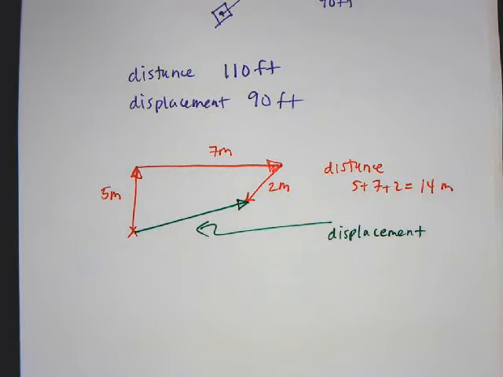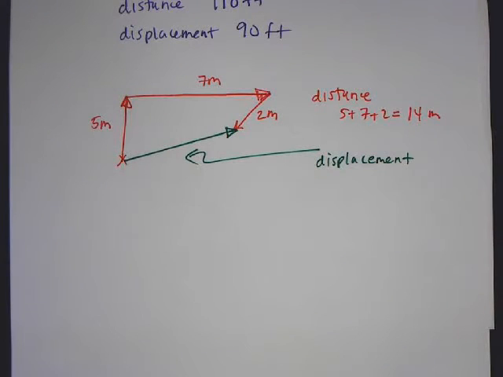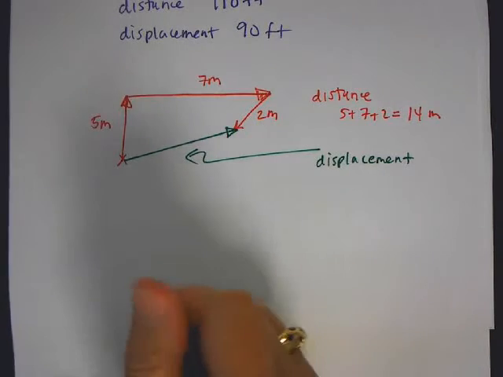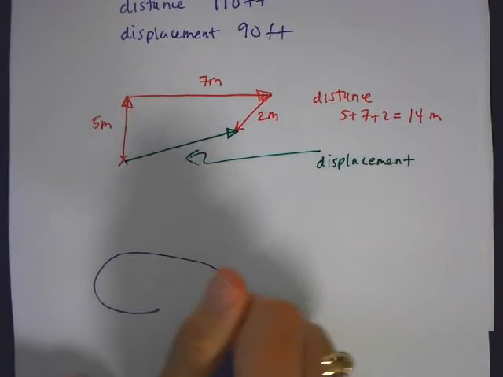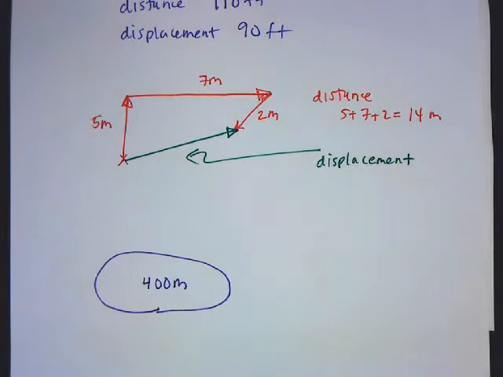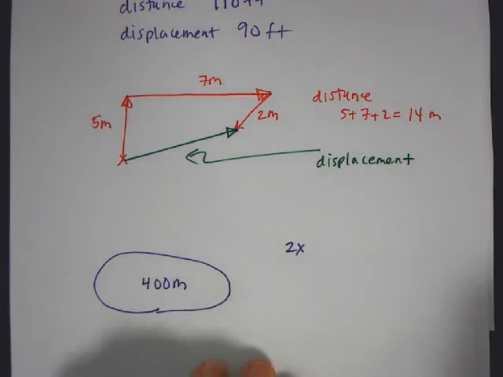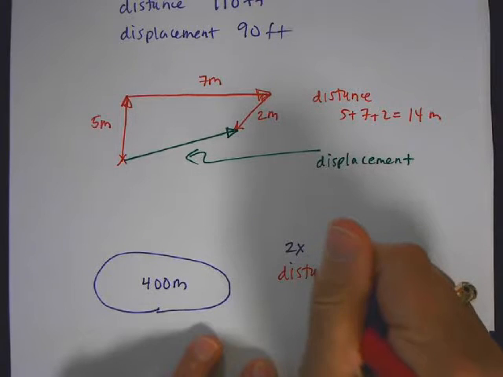Let's do one more example. Does anyone in here on the track team? How far is it around the track? Okay, so here's the track, and it's 400 meters around the track. So let's say you go out, and normally it would be a perfect oval. I didn't draw it perfect. And you run around the track 2 times. So the distance that you travel, you go around the track 2 times, so your distance is going to be 800 meters.